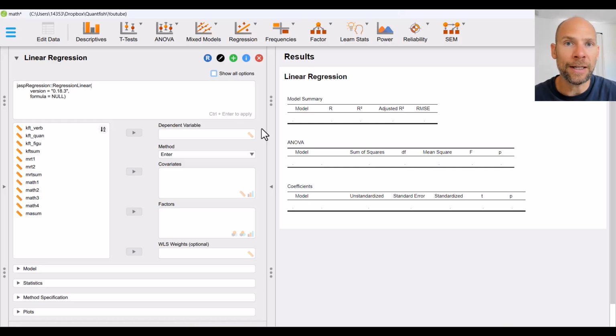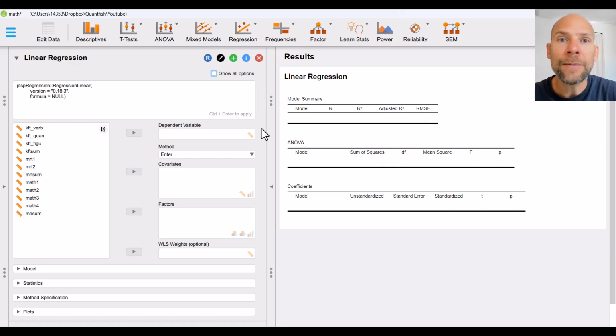And that is really nice, I think, because that way you don't end up with tons and tons of output where you don't know at the end, okay, where is the table that I really wanted? And you have to scroll like you would have to do in SPSS. So this is a lot more convenient.